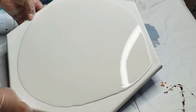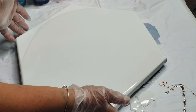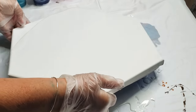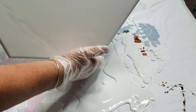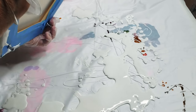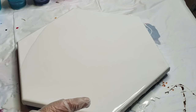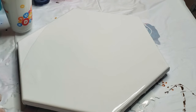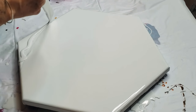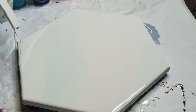I'm going to tilt this all around — I noticed I have something in my paint, so I'm going to pause to dig that out. Now I'm going to continue to spread it around the entire canvas until it's coated. When you can't see the canvas anymore, it is coated. I'm going to add just a little more over here in the corner instead of trying to stretch it too thin. Now we're ready to go.